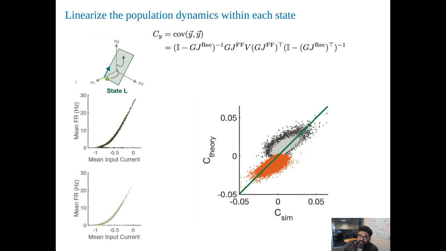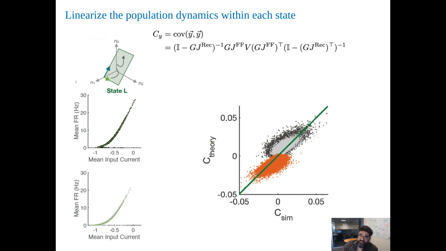On the y-axis is the theory we would get from fitting the gains and using that matrix formula, versus what we measure from the simulations on the x-axis here. And it does a pretty decent job at explaining everything, despite the fact that the coupling is fairly strong here. Remember, this is the strongly coupled network. Interactions are quite impressive here.